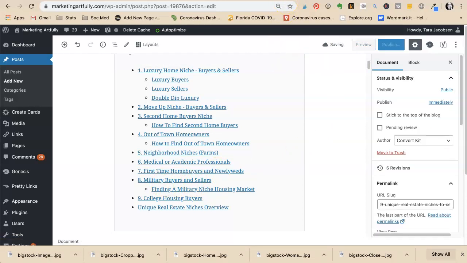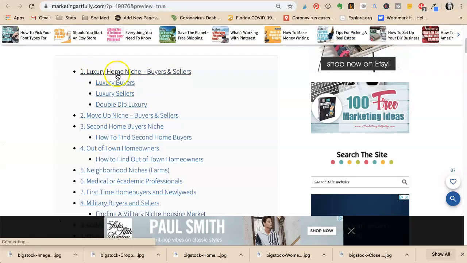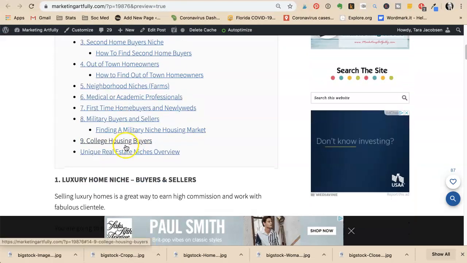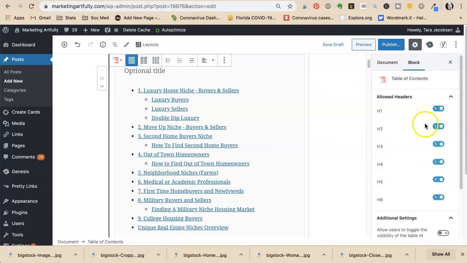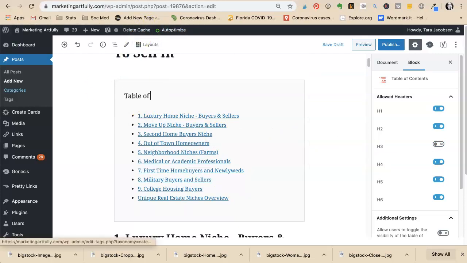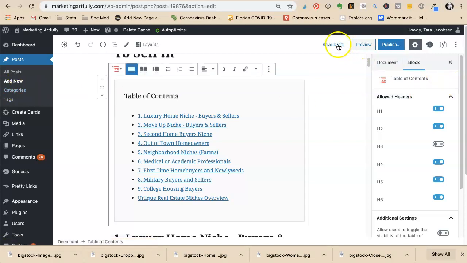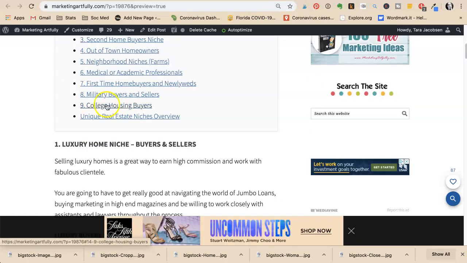Now let's save this. And it's saving, it's thinking about it. There we go. Okay, so it's going to have a real nice table of contents, and that's based on our heading two tags and our heading three tags. But to me, that's really getting confusing and hard to read, and I don't like that. So on your table of contents, you can come over here and say, I don't need the heading three tags. Now look how nice that looks. And you can type in here, table of contents. Look how nice that looks. Let's save this. And that's just done automatically. You don't have to do anything for that. You're just going to be able to pop that right into your blog post up there above everything.